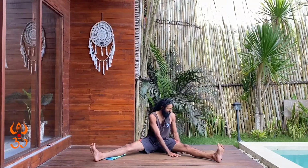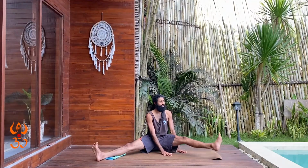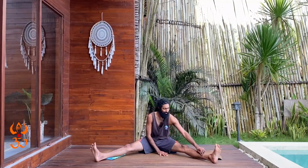So bringing both hands on either side of your right thigh and bringing your right leg up into the air and making small circles with the right leg. We go for another 5 circles. 4, 3, 2, and 1. Switching it around, opposite direction. 5, 4, 3, 2, and 1. Relaxing, placing the leg down on the mat.